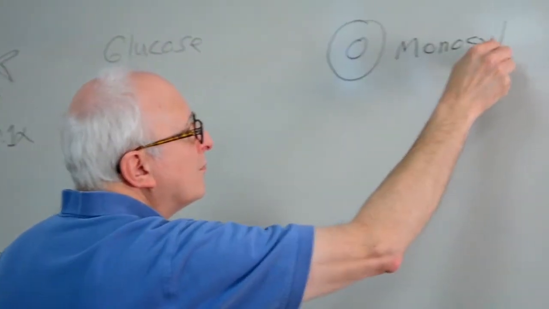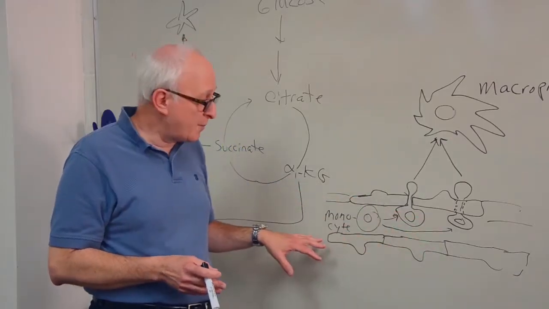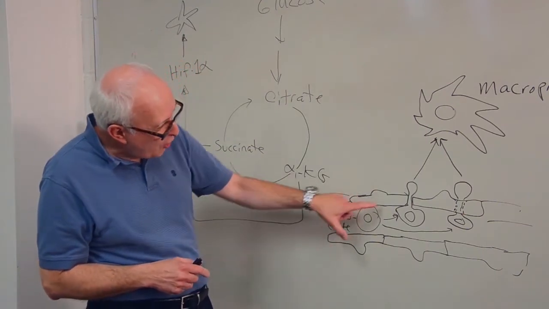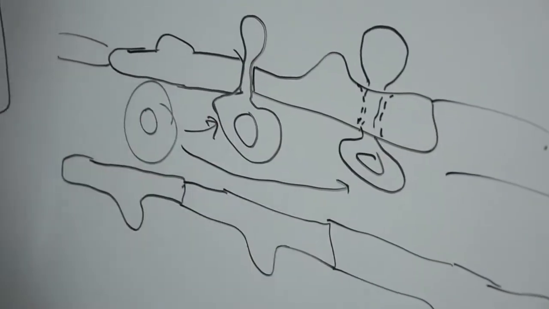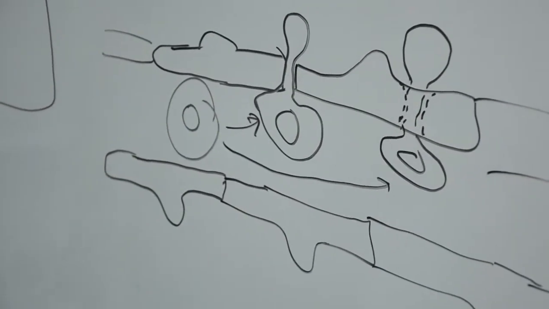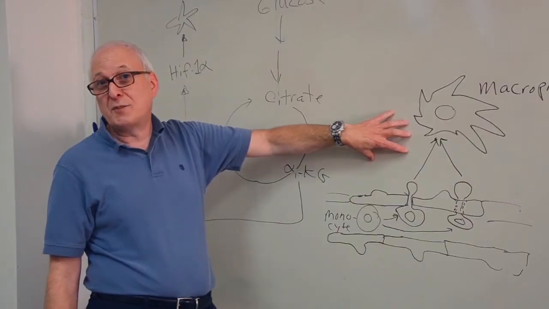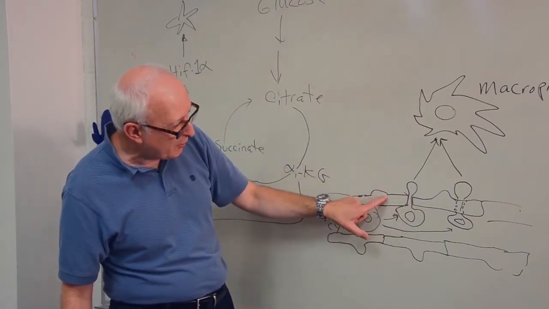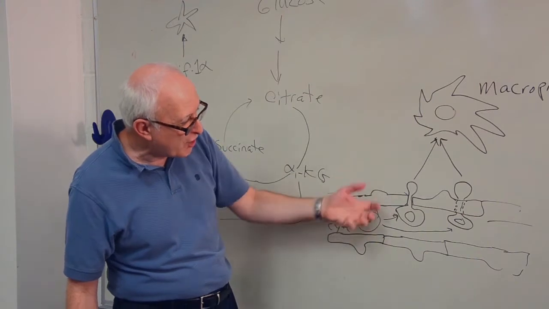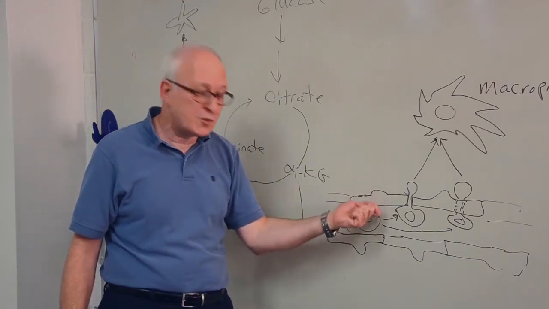Monocytes are made in the bone marrow and circulate through the bloodstream all the time. In fact, this is a diagram showing the walls of the capillaries, which are the smallest blood vessels, with monocytes going through. If there's a site of infection where foreign organisms are making foreign molecules, then the cells which make up the walls of the capillary will respond and generate their own types of molecules very quickly on their surface.